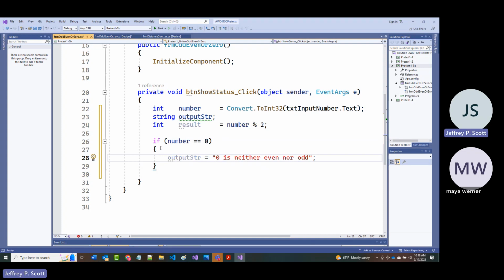So if this number that we put in here is 0, it doesn't matter what the result is. It's not even and it's not odd.